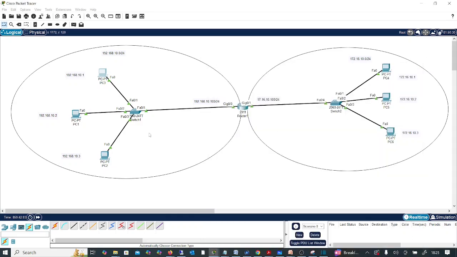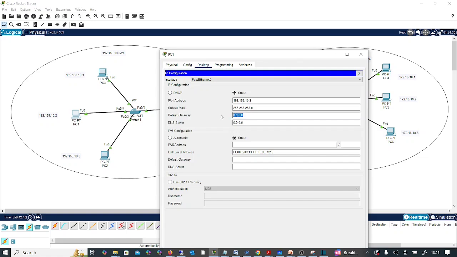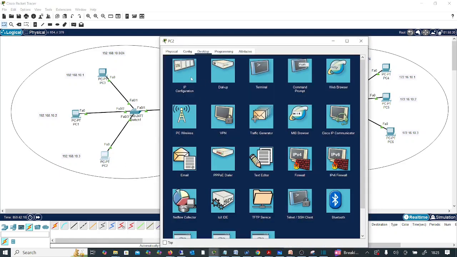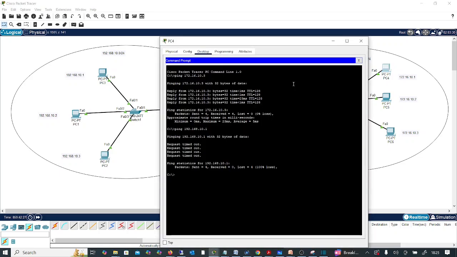Similarly on this one, 192.168.10.100, and on this one, 192.168.10.100.